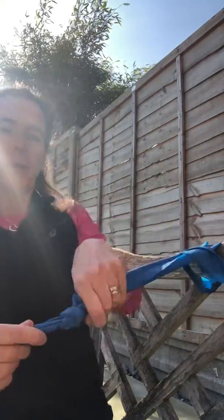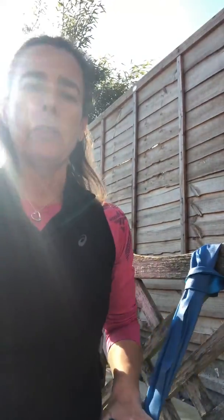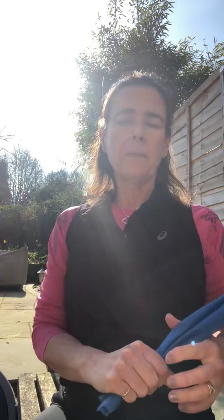So I've got a little bit of band. Okay, so I want to just have my elbow by my side like that, and I want to see, what am I like pulling the arm in? Not too bad that way, but if I then move over a bit, you see, pulling the arm out, that's much weaker on that side, nowhere near as good. And I have to really work hard to keep my shoulders back, keep everything in the right place, just to get some basic work done. So that's your first exercise.